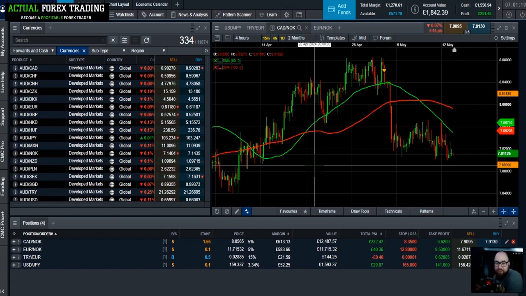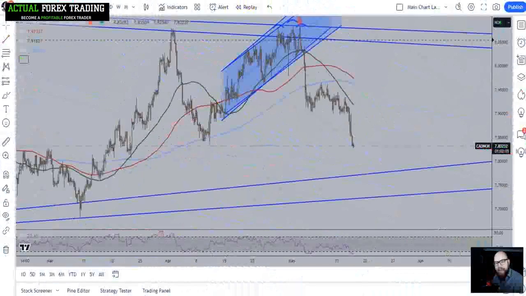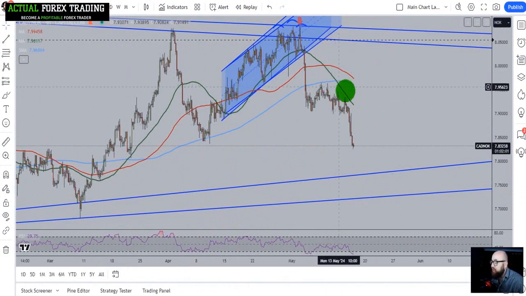Hopefully I've caught a trend, a downtrend. Just let the position run. It could be open for potentially weeks, even months, if the downtrend continues. A big move down on Canadian dollar, Norwegian krone. Really happy with that. Nice clear swings, moving averages across. They're coming down, they're widening. Things are looking good. They're looking very bearish.